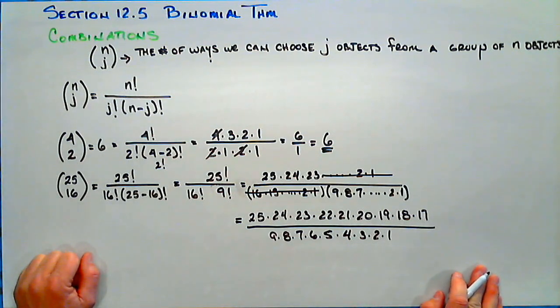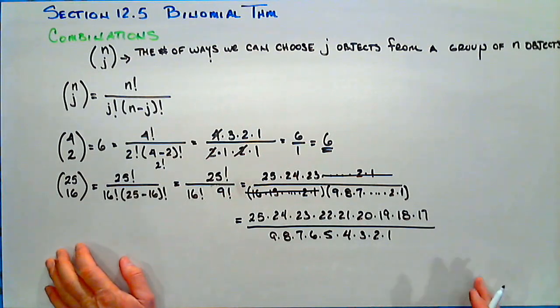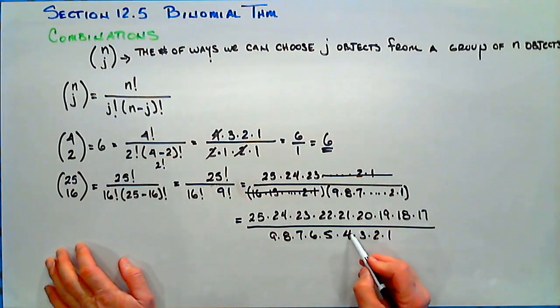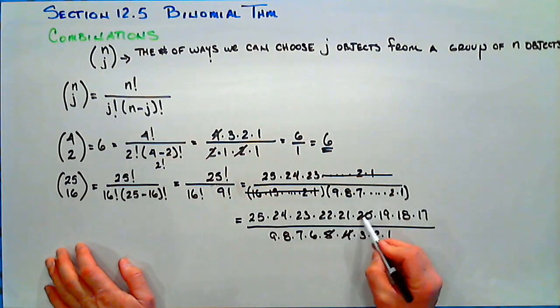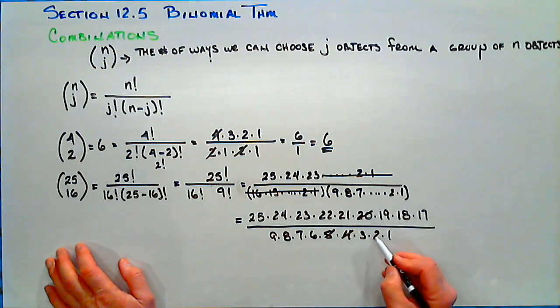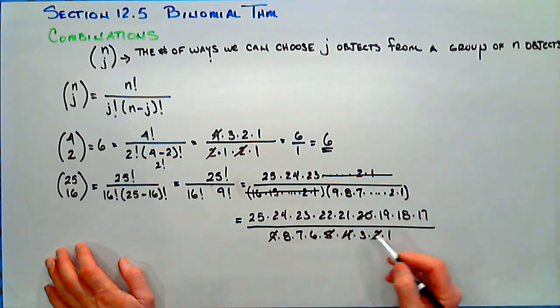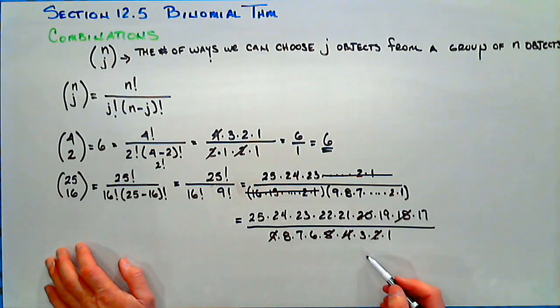Now, again, I didn't promise you a miracle here. I didn't say this is going to work out fabulously. Now, where are you going to go from here? Well, you have a lot of choices. You could do things like this. 5 times 4 is 20, right? 2 times 9, 18. Now, where are we going to go next?